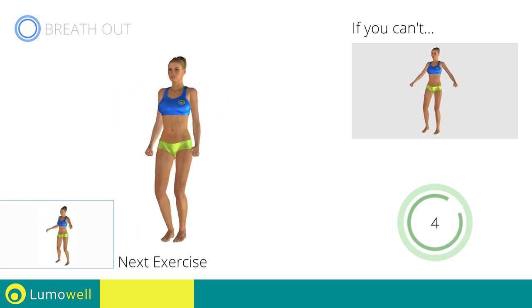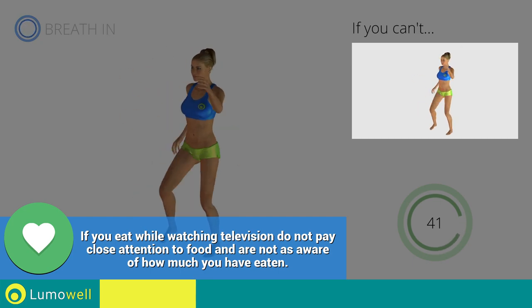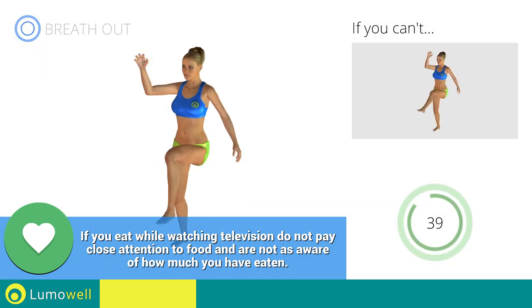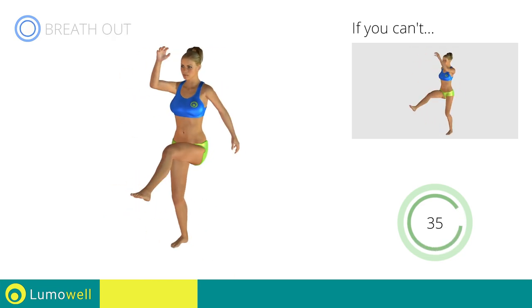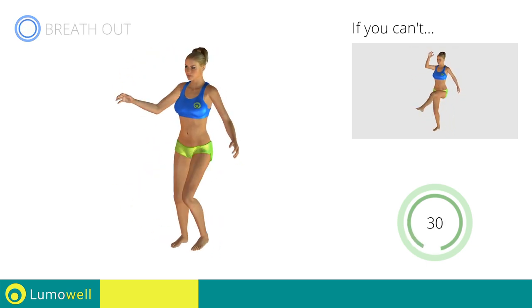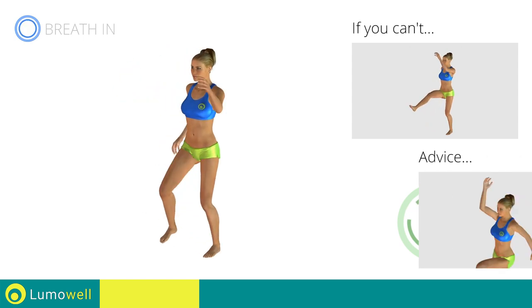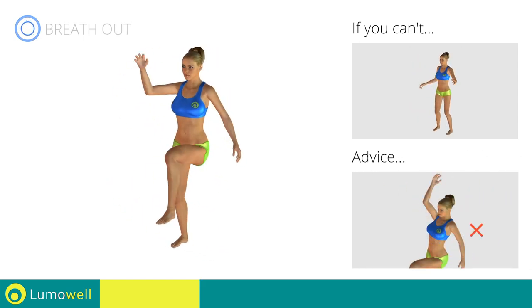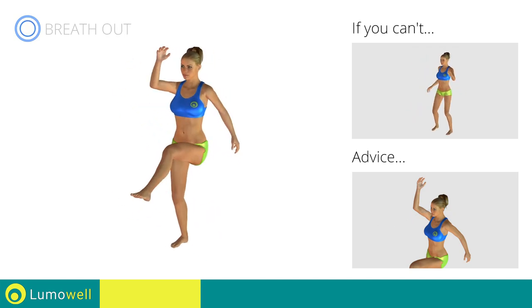Next exercise, high knee march plus kick. Go. If you are unable to complete this movement, try slowing down the pace. Do not bend or curve your back. To keep straight, look forward at a fixed point in front of you and then tighten your abs.